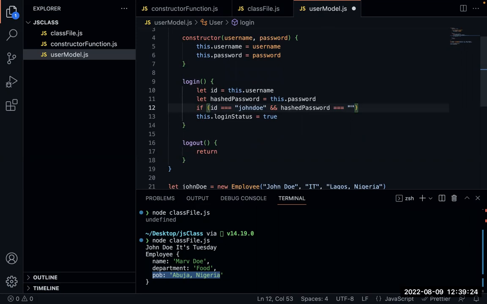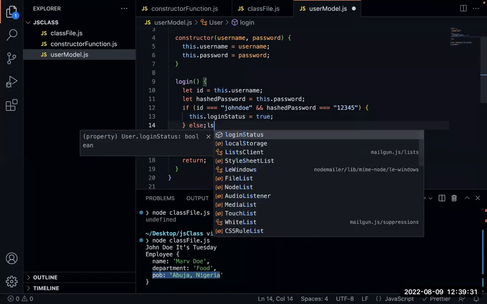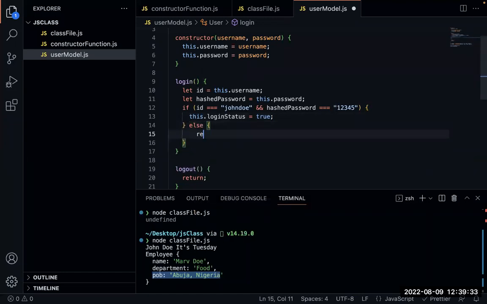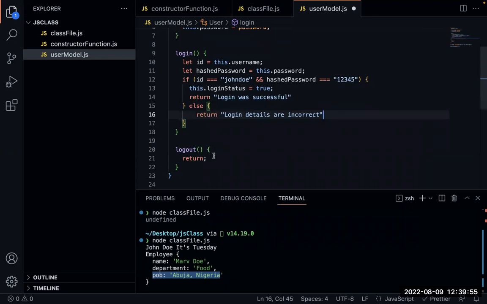So hashedPassword is equal to 12345, then we're saying do this for us, right? Else, tell us that. So return login was successful. I believe you get what I'm trying to do. Else login details are incorrect.